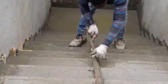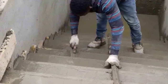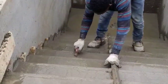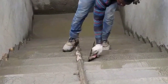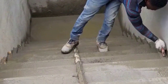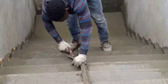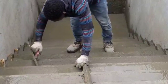So whenever I'm finishing a step, I always float it with a slope. So always float it with a slope, sending the water towards the drain down in the walkout, because there's a drain at the bottom. That way if you have any rain later on, it won't settle on the steps. You don't need a lot, just a little, maybe like a 5 or 10 degree slope. That way the water won't settle on the stairs.